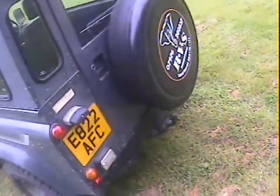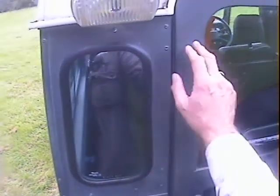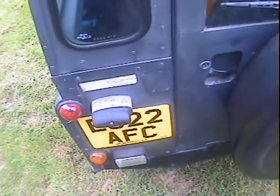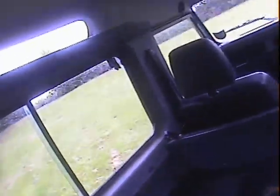Around the tail end here, the cross member looks good. Let's say underneath, it's cracking actually, this one. Really good. All original around here. Again, the electrolytic reaction looks like it's been painted over in a couple of places, which I wish people would leave alone, in fairness myself. In the back here, this mat is a bit marked and a bit dusty and muddy, but it does at least do the job. And as I say, it's got carpet up the sides on the wheel arches. That's all good in there.